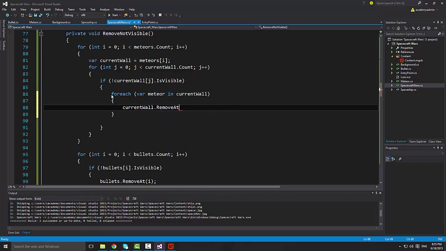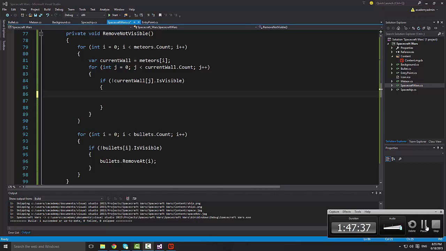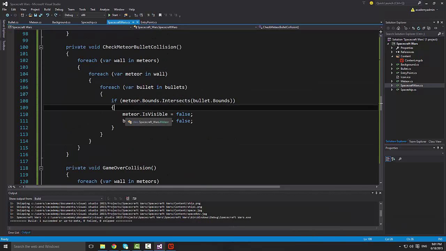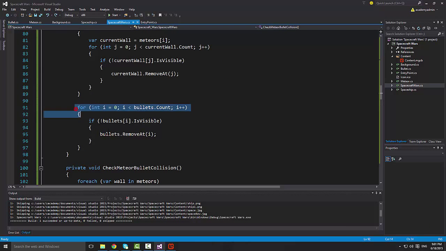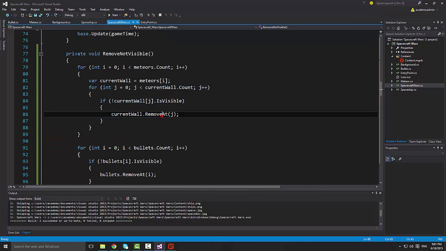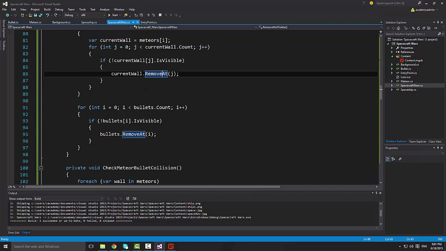Remove that. No, I can't do that. Let me check how I've done it. Alright, so where were we? No, we are here. Okay, so this is the code that I've written, and I'm sure that it has to work, but for some reason it doesn't.